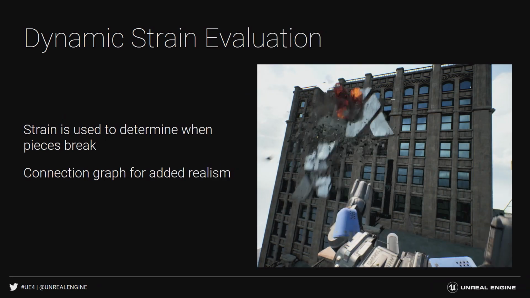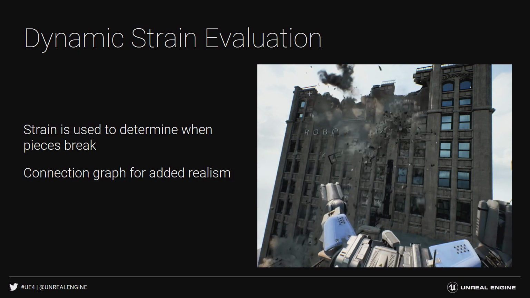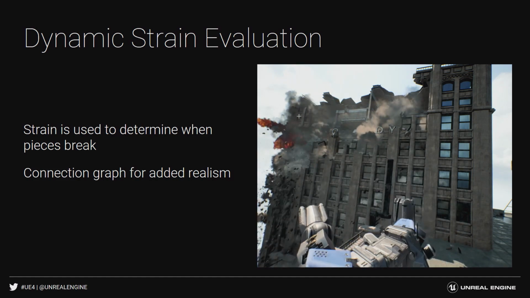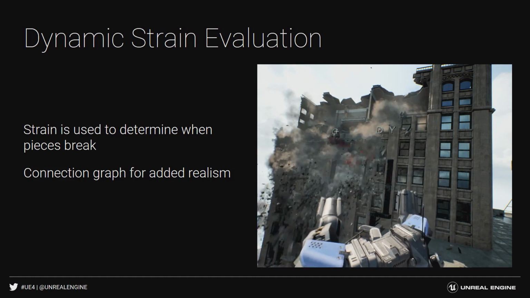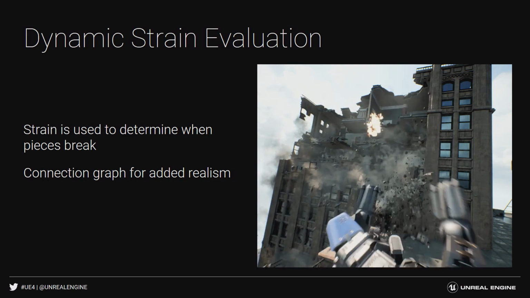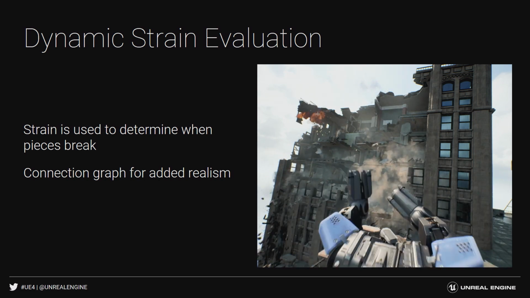The last thing I wanted to talk about was dynamic strain evaluation. As we want to scale larger and larger pieces of destruction in buildings, we need a way to author how these things break up without putting a huge amount of work on our artists to do everything manually. We talked a little bit about the connection graph.